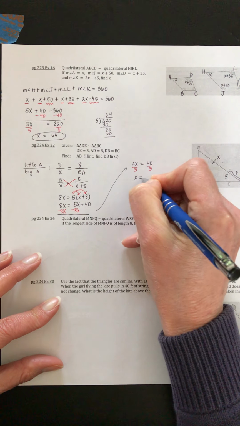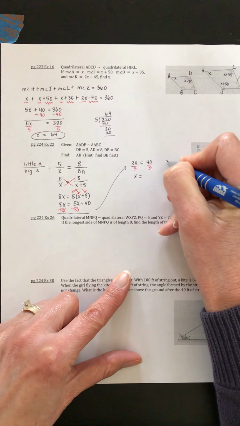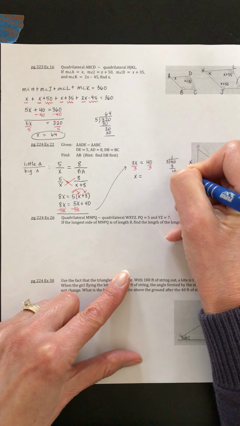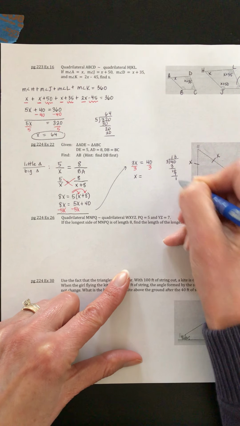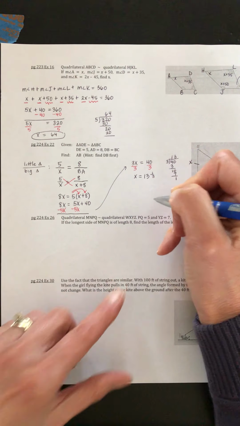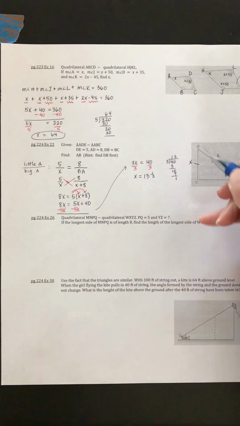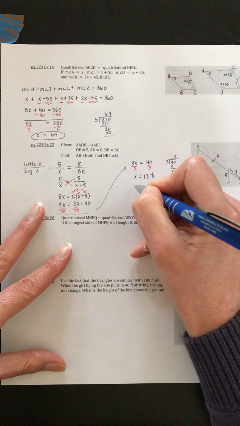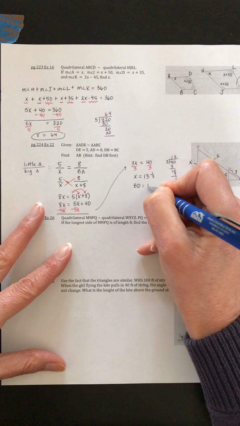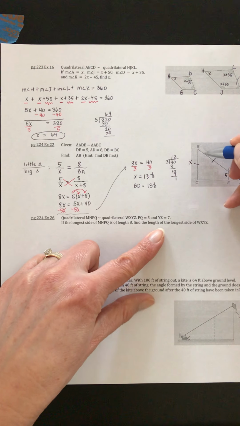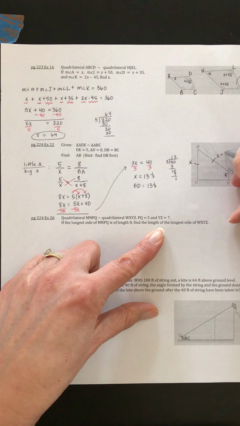And that gives us, well, we've got to do 3 into 40. That goes 13 times, and 1 left over, so 1/3. Okay, well, if you remember, x was standing for this side BC or this side BD. So I'm going to say BD is equal to 13 1/3, because what we were asked to find was AB, this whole piece. So we now just found that this was 13 1/3.